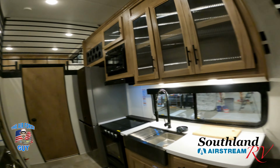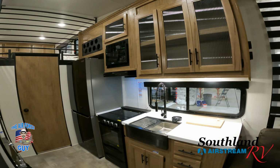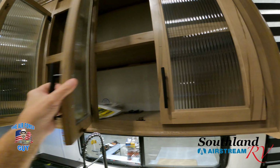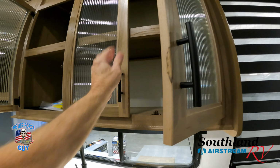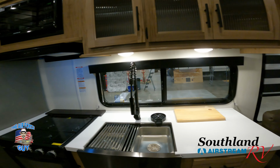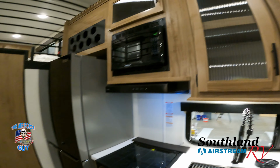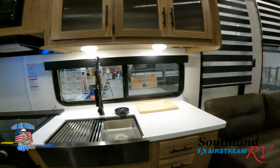Look at all the room and all the storage space that you have in the kitchen. A little bit more than what it was, and this one gives you the glass doors. You can see how tall they are in there. Instead of having those wire doors that were above the counter in the other one, because the other one obviously stepped down, and then you had to worry about that ceiling, this one gives you more height, so you've got more storage space that you could utilize.